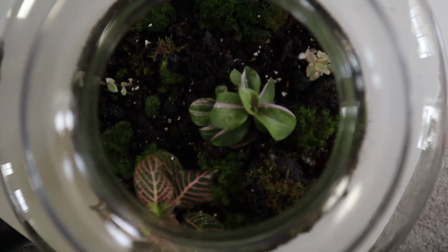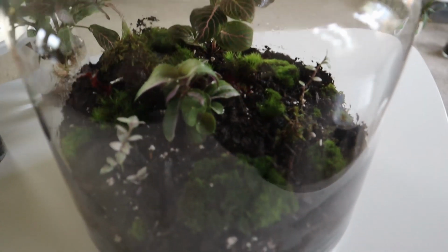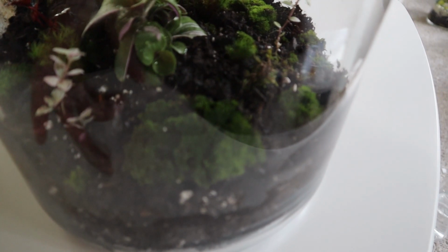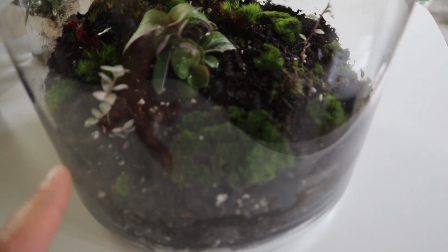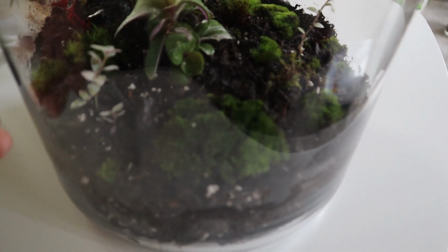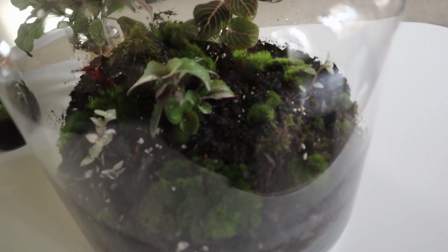Last looks before we seal up our terrarium. So I was actually able to get quite a few of the white dwarf isopods in here, but I'll probably still order some more and top it off with maybe 10 more. And I definitely will have to go to PetSmart and get some springtails, because I did not get as many as I would have liked, and those are going to be vital for, like I said, keeping down any kind of mold or fungus that's going to be growing in here to keep our plants nice and healthy.